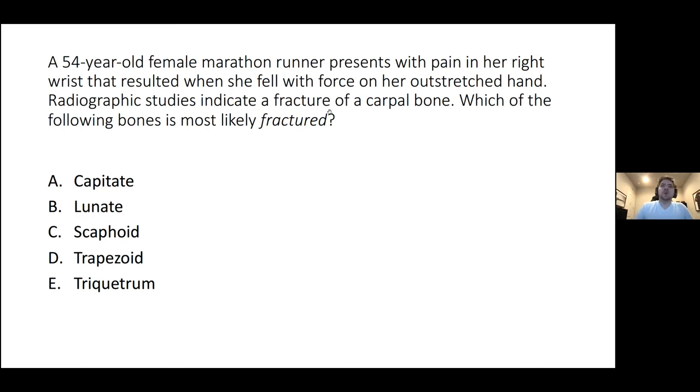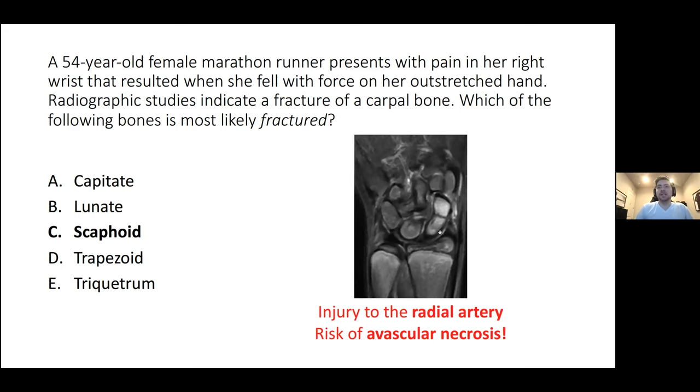Yeah, exactly. So we're talking about a fracture here. Typically you fall on your outstretched hand, and the bone that's most likely fractured is going to be the scaphoid. And you could see that here. So let's orient ourselves. Which bone is bigger? This one. This is the radius, right? So radius is always thumb side, right? Always got to be on the thumb side. So you know the thumb's over here somewhere. So you see this, it kind of looks like a peanut. Once you see the peanut, can't go back, right? So you see the fracture here.